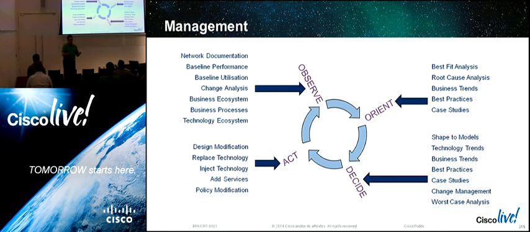You need a baseline, right? If you don't know how your network acts normal, then you don't know when it's not acting normal. You have to at least know what the network looks like initially and observe things like that. You want to orient yourselves around what are the best practices, what are the business trends, what are the guiding principles for your network. And so by observing and orienting yourself, now you can make decisions, right?